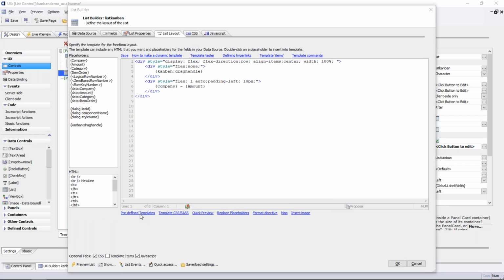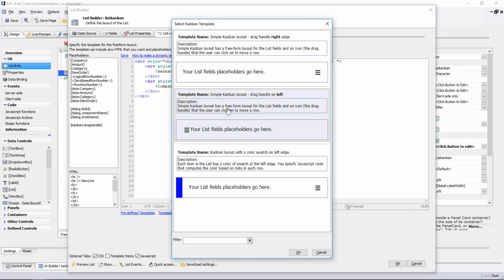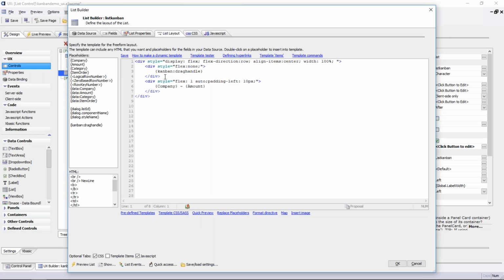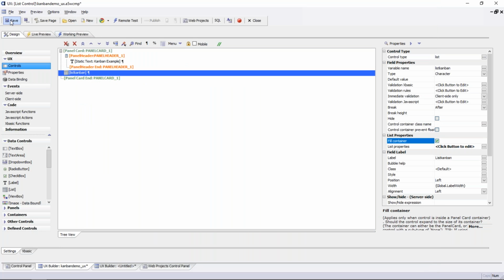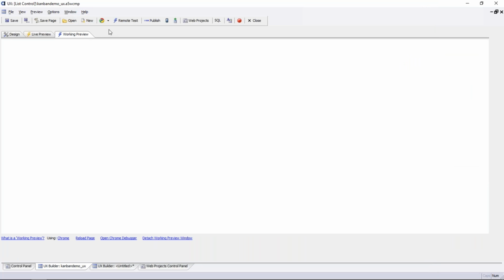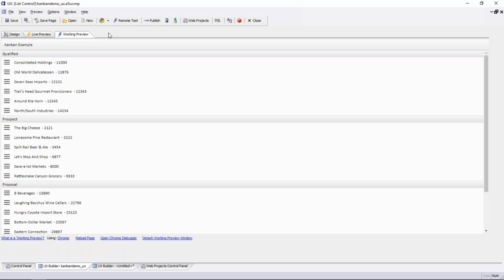You want to use one of your predefined templates to start you out because it gets it structured. Key thing is it puts in that Kanban drag handle, then sets everything else up, and then you can put in your own fields of data here. And once you go there and do working preview, you'll see, notice here, I went to a vertical representation, meaning that it's sort of going across the way, which most people are used to, usually don't see this scenario.